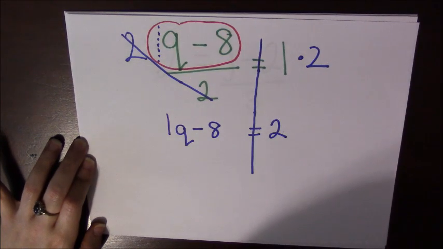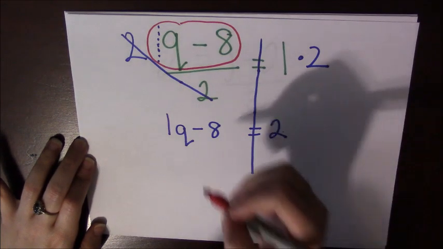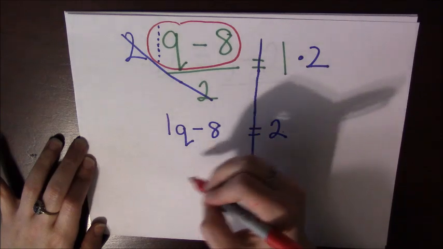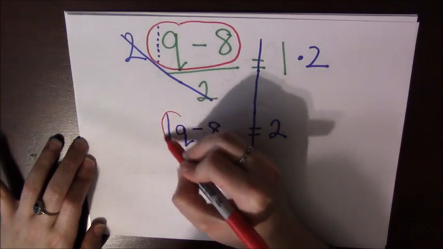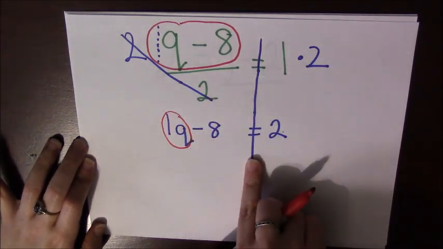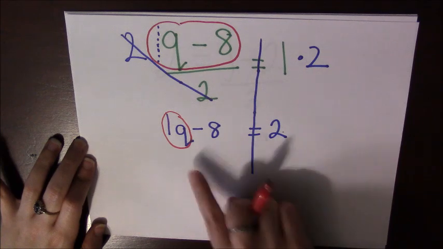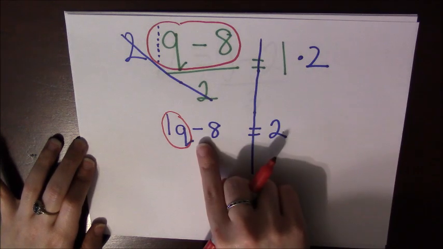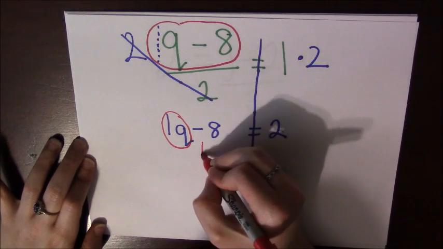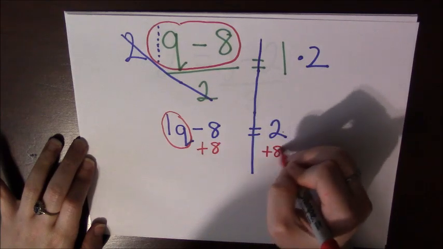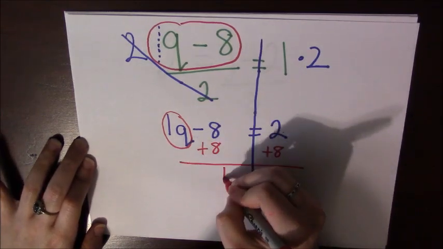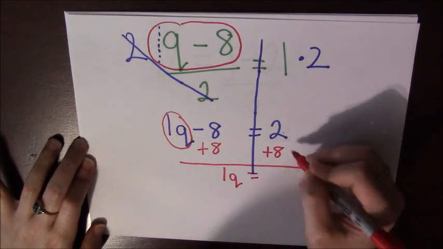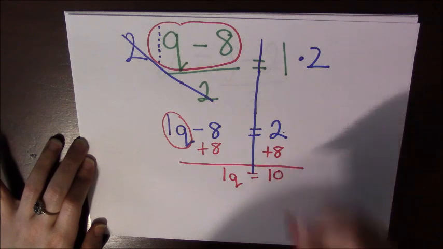Now, same thing I'm going to redo. Since this is multi-step, I have to go through these steps a couple times. I circle my variable and coefficient. My river was already drawn. And now you already know how to solve this from before. So what's the opposite of minus 8? It is plus 8 to both sides. So now I'm left with 1q equals 8 plus 2 is 10.